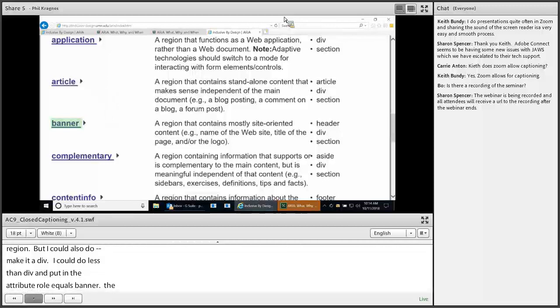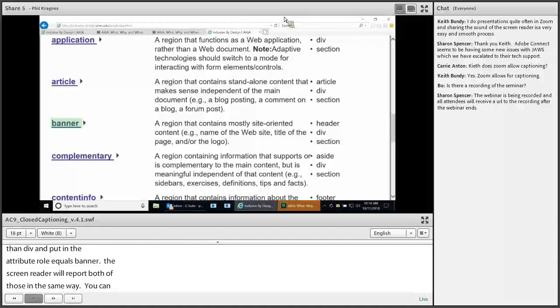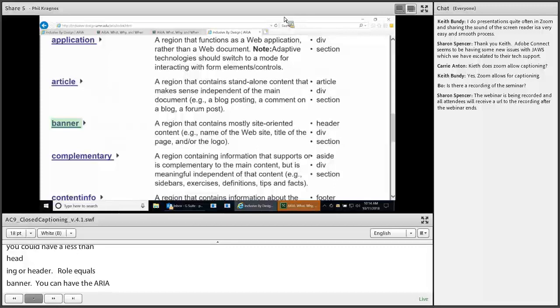Now you can also double up on the tags. So you could have a header with role equals banner. So you can have both the ARIA role and the HTML element. That will not cause it to be read twice or cause any other ill happenings for the screen reader user.